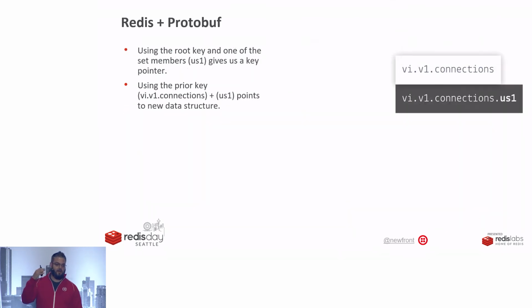So if you think about drilling down from a universal set of connections into a subset, which is only US1 connections, one of the things that we do at the company is use our key space almost as a way of identifying what exists, almost like a discovery mode. So things are documented, but you might also add new points of presence. As they become available, they also automatically become listable. So this is showing further the point: we have connections, now we have a subset. We're going to go into what the subset does.